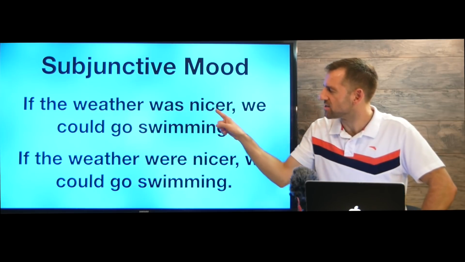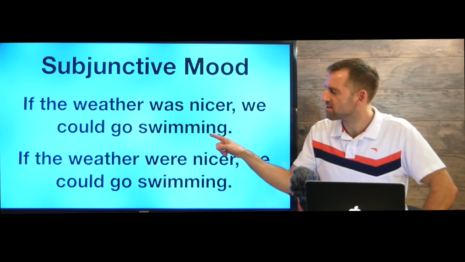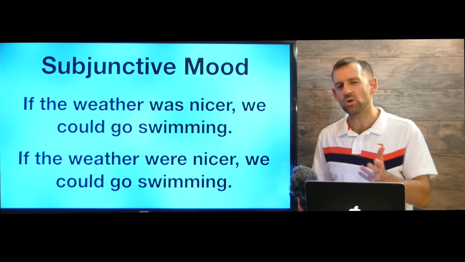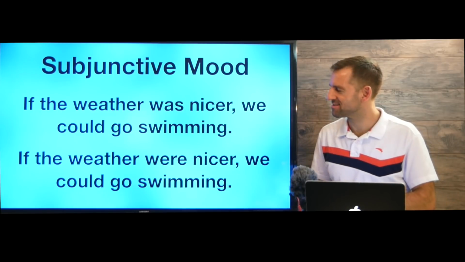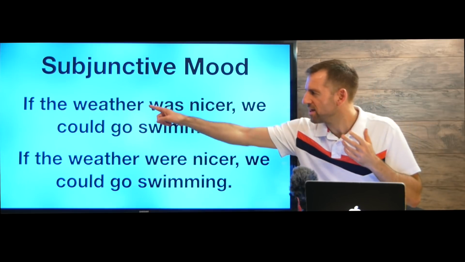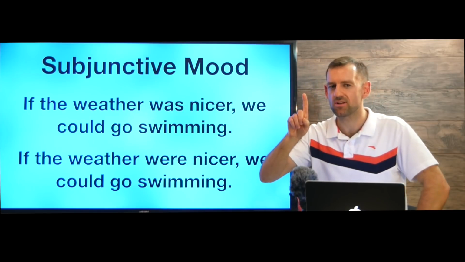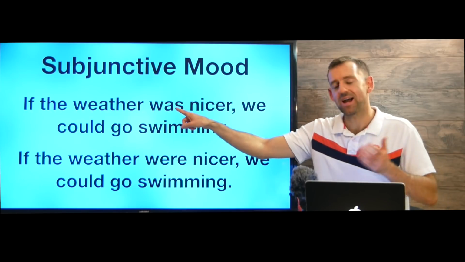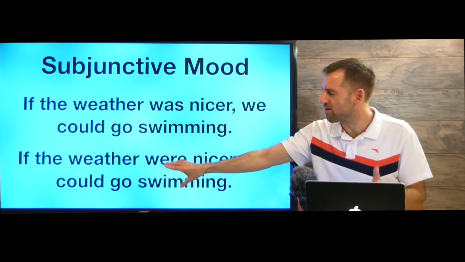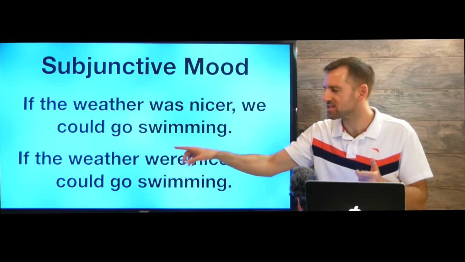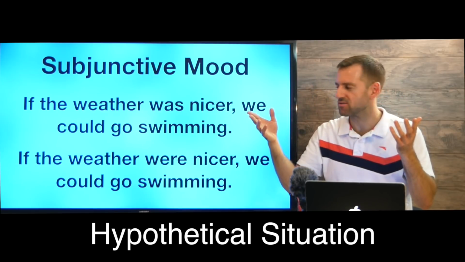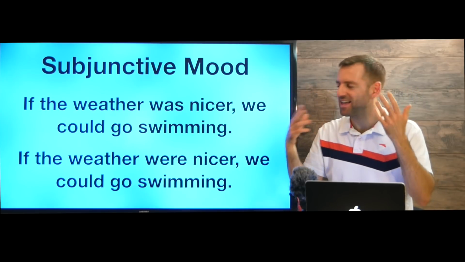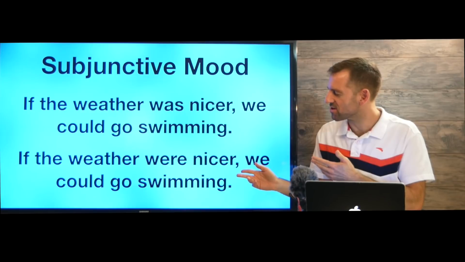If the weather was nicer, we could go swimming. If the weather were nicer, we could go swimming. Which one do you think is right? You might think, well, weather is a singular noun, so we should have a singular verb, was. But actually, this one is correct because we're talking about a hypothetical situation. We're not talking about the weather now, we're sort of dreaming. We're saying, if the weather were nicer, we could go swimming.